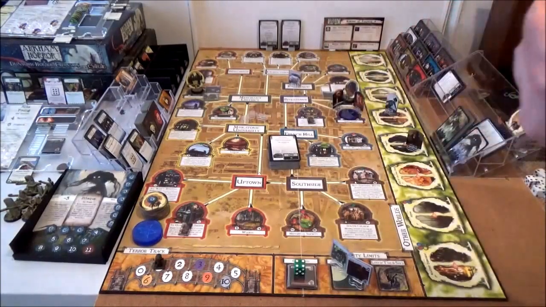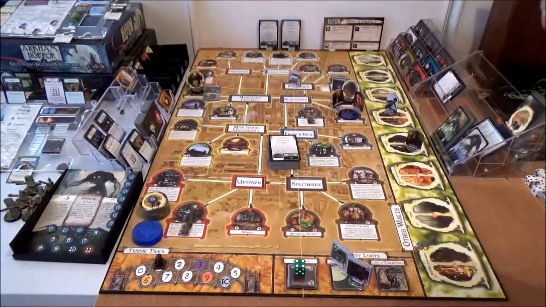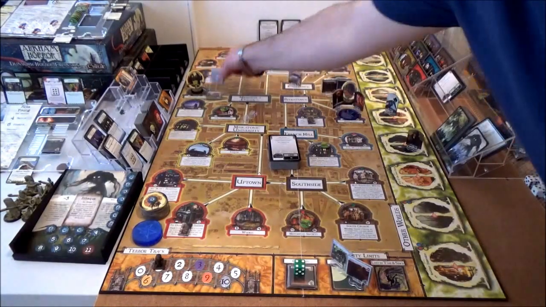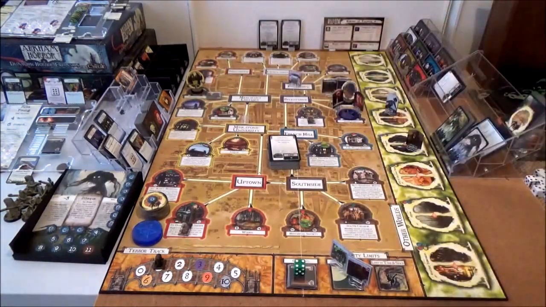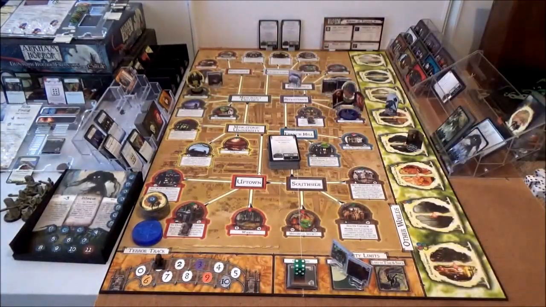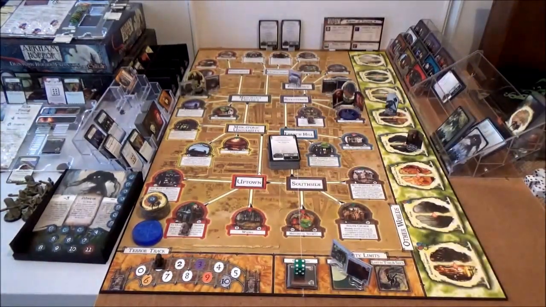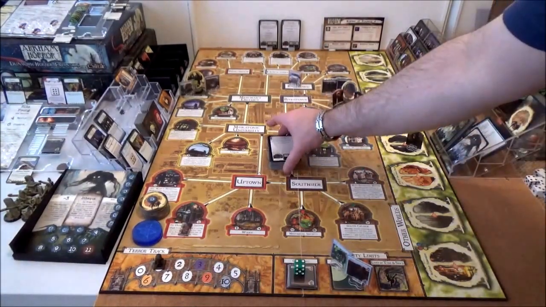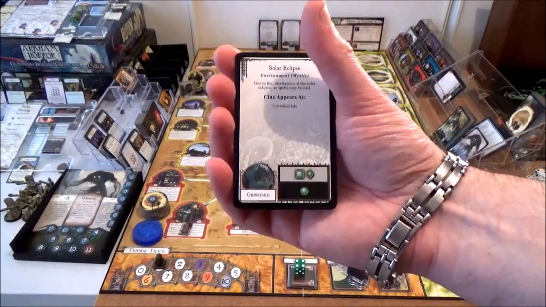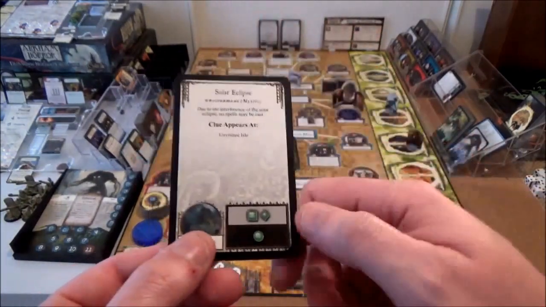Leng Spider number 1. There we are, Mr. Cultist. Leng Spider number 2. And the Loigor. Proper tentacly thing that is. Right, so that's all those in, and now we have good old monster movement. Oh no, we've got the clue first. Clue appears at the Unvisited Isle, except it doesn't, because there's a gate there, so it immediately gets destroyed.